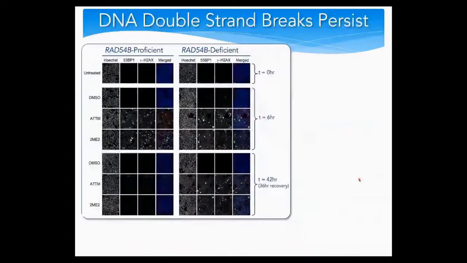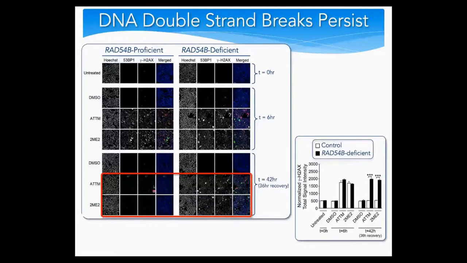The assumption is that an increase in ROS would lead to an increase in DNA double-strand breaks. So again, Suggest went on to test that with two antibodies that are surrogate indicators of DNA double-strand breaks, 53BP1 and gamma H2AX. Again, this is a slightly different experiment where those drugs are pulsed initially into these cells, and then they're washed out, and those cells are allowed to recuperate for 36 hours. As expected, in both of these cell lines, we see an increase in labeling for those antibodies, indicating an increase in DNA double-strand breaks.